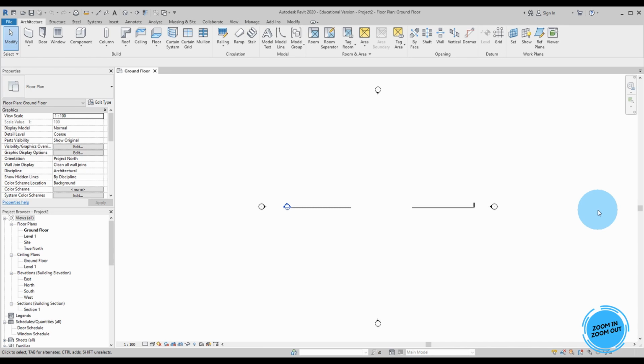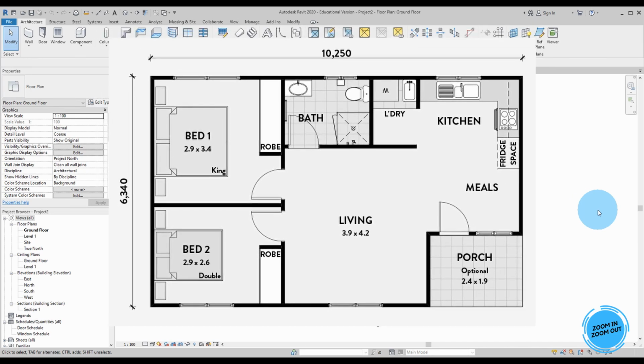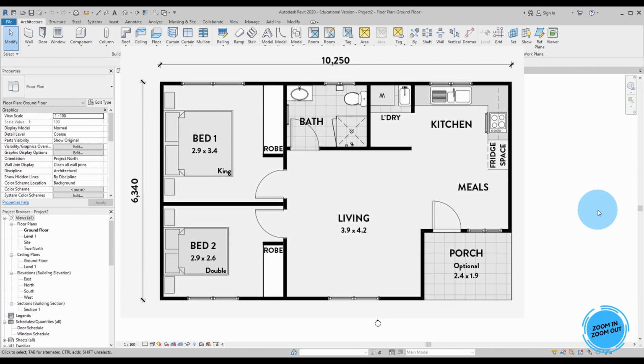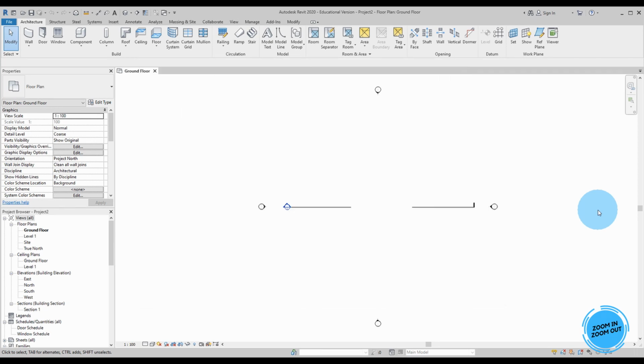Now we have got a JPEG or the PNG file for the project that I have already shared with you in the description. So you can download it, or you can print it out, and you can keep it right next to it when you are doing it. Otherwise, if you have two monitors, you can just open it up in the other monitor. So let's just start with the walls.